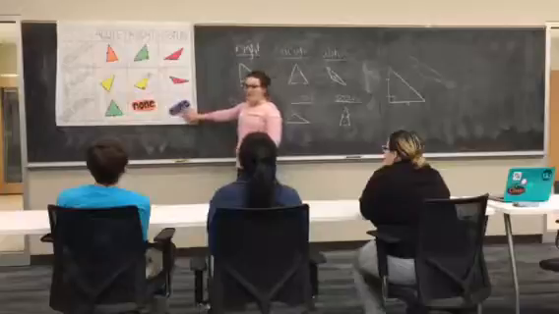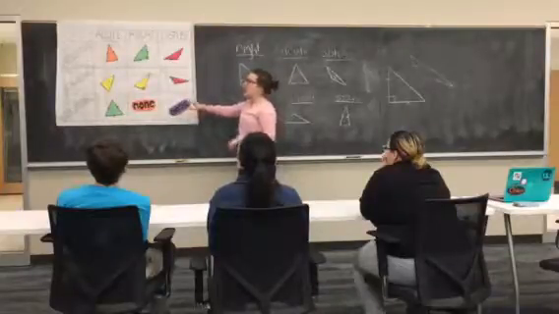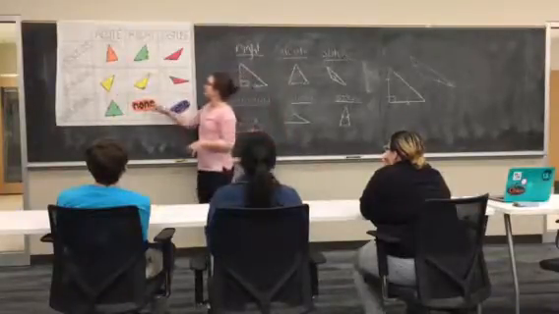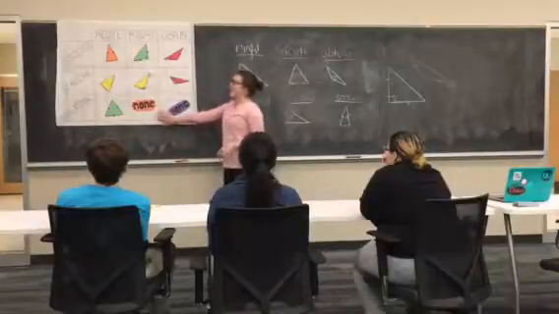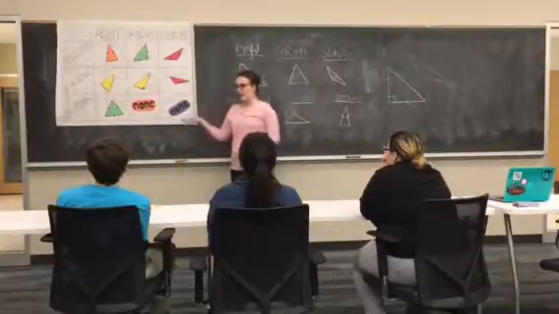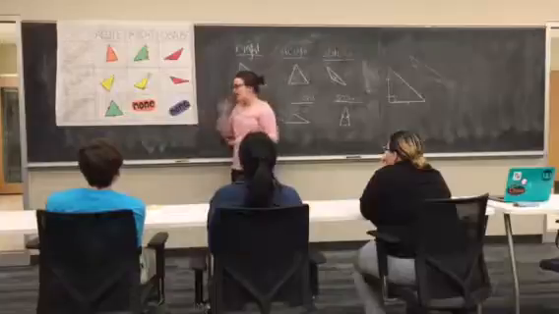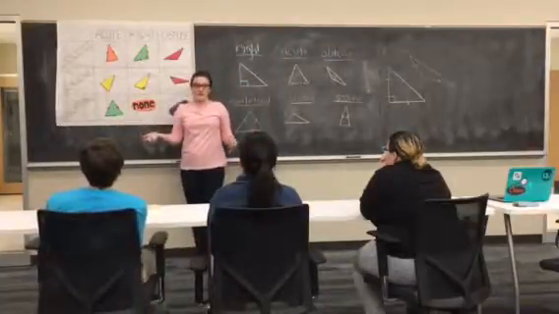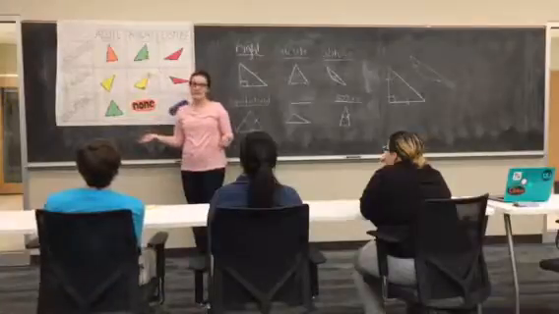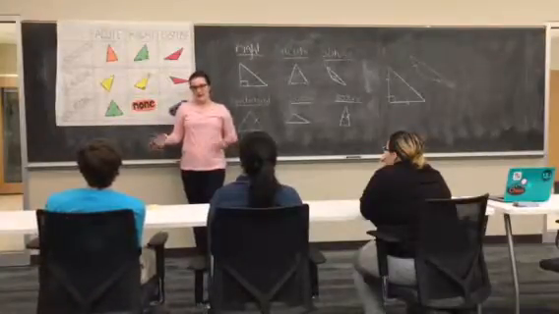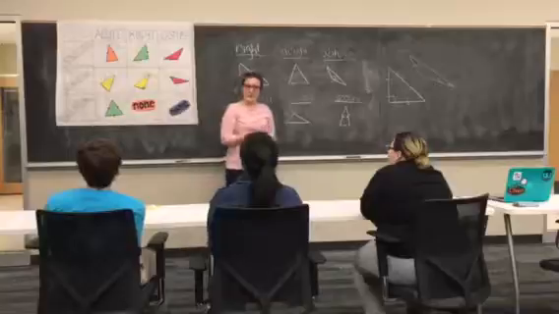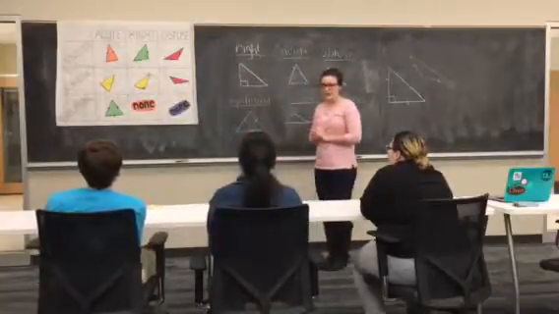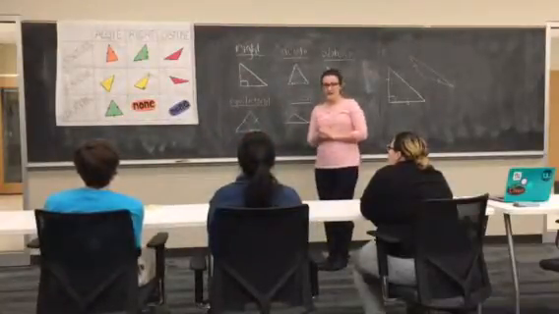But there's not anything here, because equilateral triangles all have to have angles that are less than 90 degrees. So we cannot have a right angle or an obtuse angle in an equilateral triangle. This is because if all of the sides are the same length, then the corresponding angles all have to be the same too. And like we talked about, we can't have more than one right or obtuse angle. Does anyone have questions? Or does that answer it? All right, good job guys, that was a great activity.